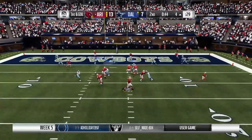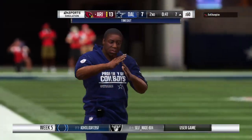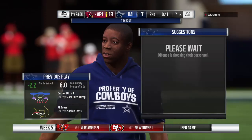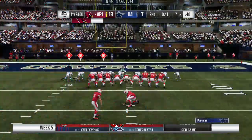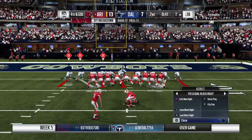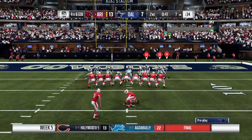Out of the gun, here's Josh Rosen. He'll leave it for Cohen, complete. And he goes backwards on this one, losing yardage to the 7. And play is stopped here. Timeout. It's the defense calling the timeout here, as they'll stop it with just over 40 seconds to go in the 1st half.